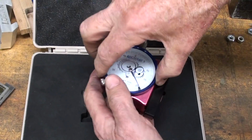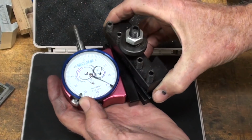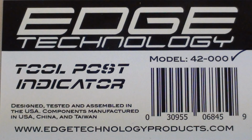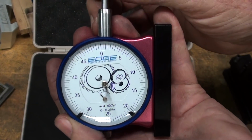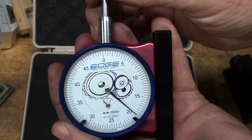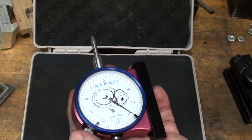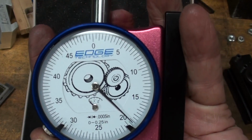By Edge Technology. I thought well, I knew I didn't invent it, but that goes right into your holder, and there you go, and boy, is that a nice looking tool. And I don't work for Edge. However, they did donate a bunch of tools to me one time. I think I've shown them. I know I've shown them. I don't know if you saw it, but this is anodized aluminum, and this part is steel. It's a particularly large dial, a lot larger than the dials that I'm using. I even like their logo.